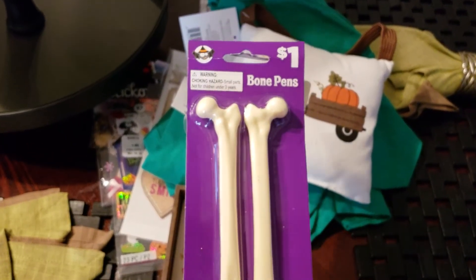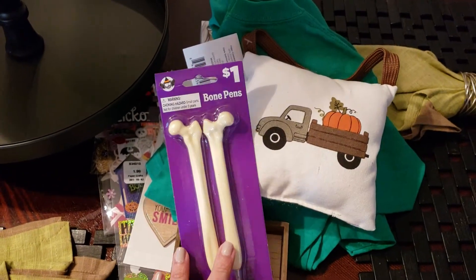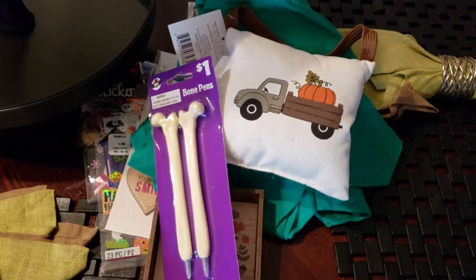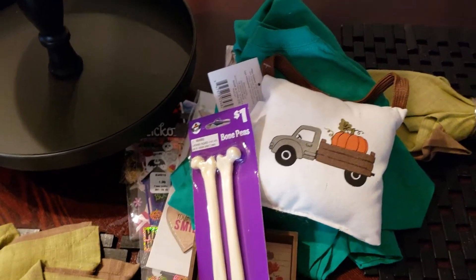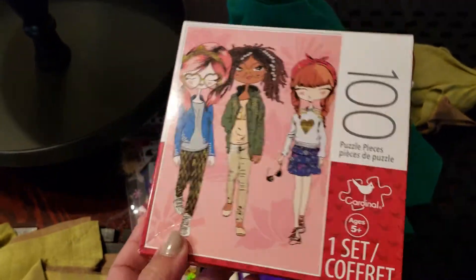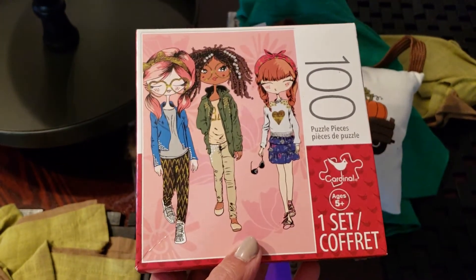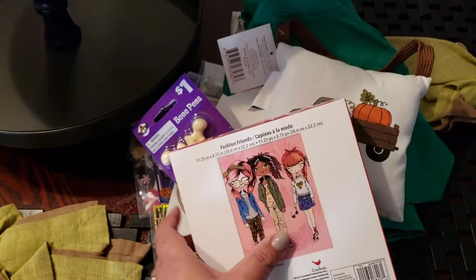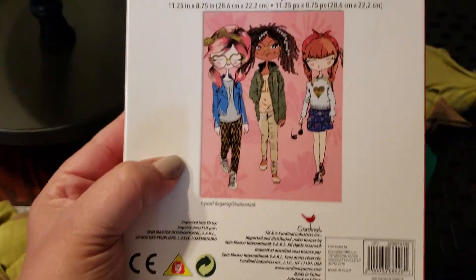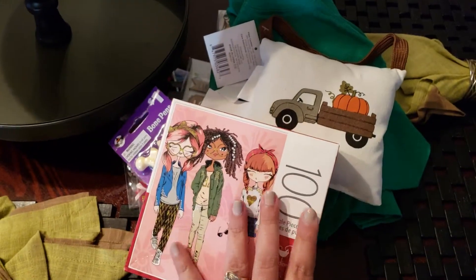I also found these bone pins. I just like to get little things like this, especially during the holidays, because I think they're perfect to add in friend mail. I might jazz them up a little bit, maybe add some bling. And then I was looking through their toy sticker section and I came across this puzzle set. It reminded me of Dollar Tree's as well, but I just liked their style. This one is smaller — it's a hundred pieces and eleven and a half by eight. It would be fun putting it together and framing it, or putting it in friend mail.